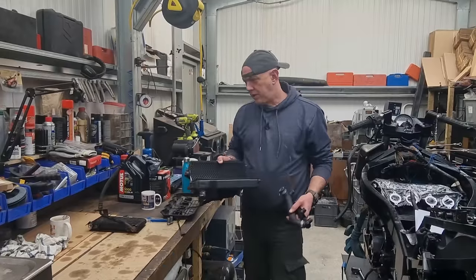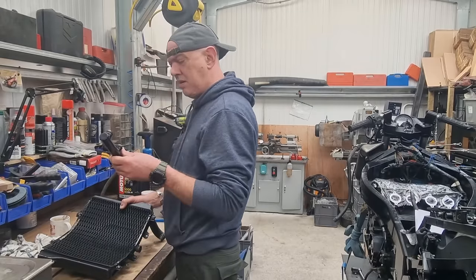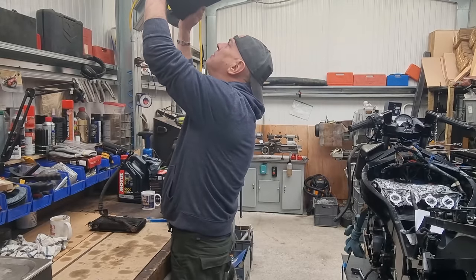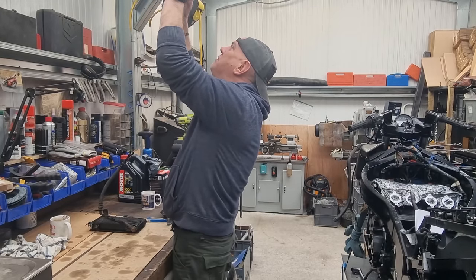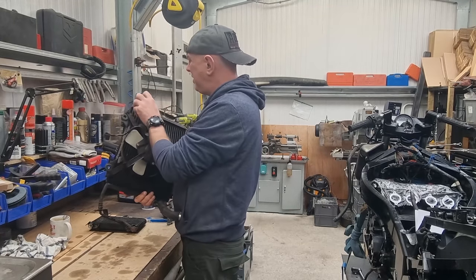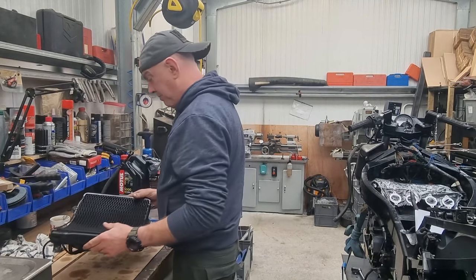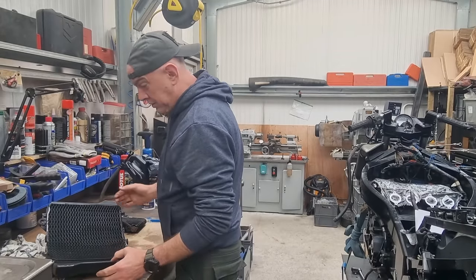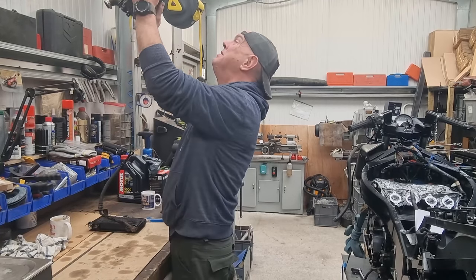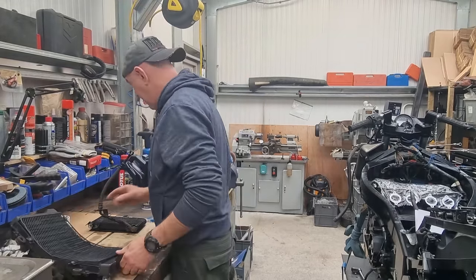Right, let's have a look at the radiator. There's a bit of goo inside but that'll all flush out. The radiator actually looks in really good nick - hold it up to the light, you can see straight through it. The veins aren't bent and bashed, it's all quite clear. I don't think that's even the original radiator because it just looks too new - that's not 32 years old. It's not done 62,000 miles, so I'm happy with that one.